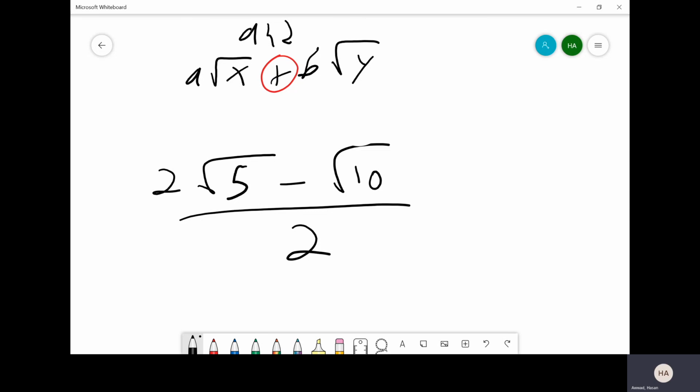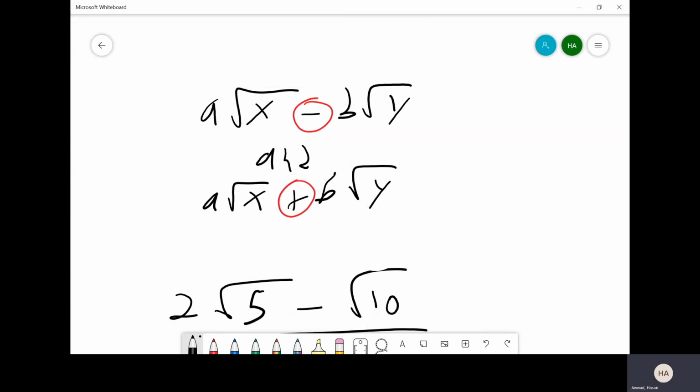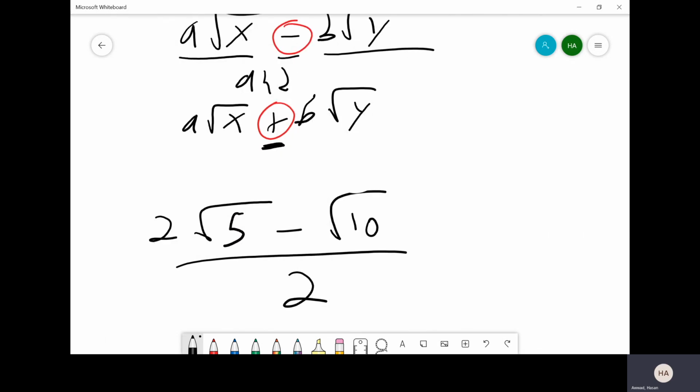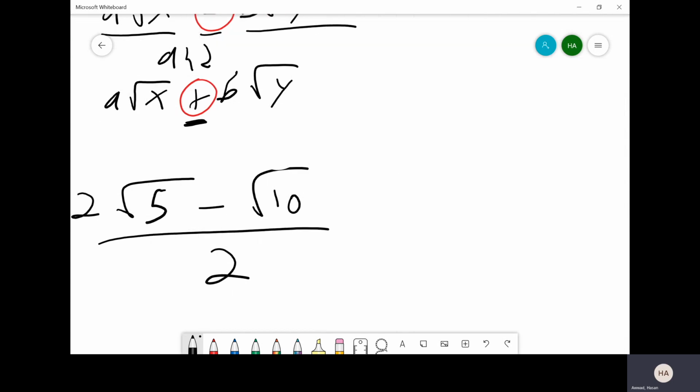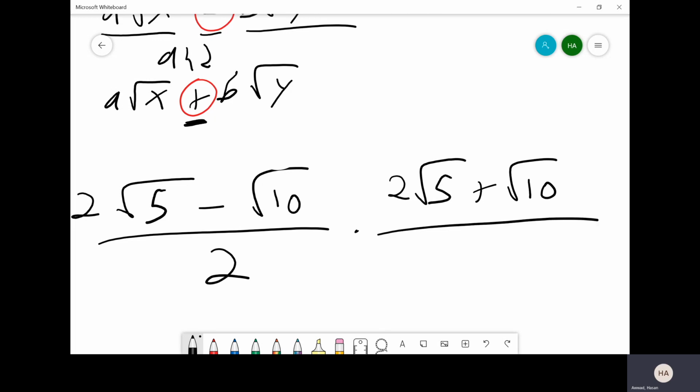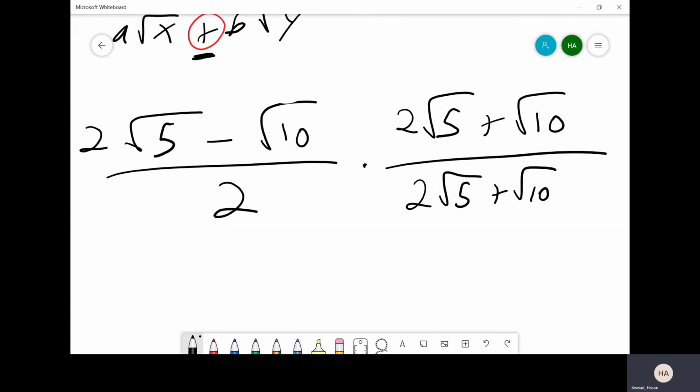But what is important to take away here is we have a conjugate, in the form of something minus something. So what we need to multiply by is the exact same thing, but with the different sign. So we have 2 square root of 5 minus square root of 10. Our plan of attack here is we're going to multiply by 2 square root of 5 plus square root of 10. And remember, whatever we do to the top, we also have to do to the bottom. So 2 square root of 5 plus square root of 10. And now what is this going to do for us? What does this actually do?